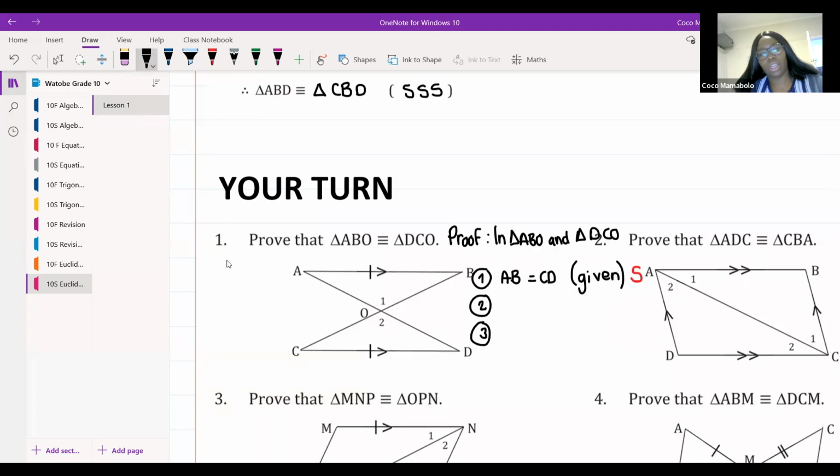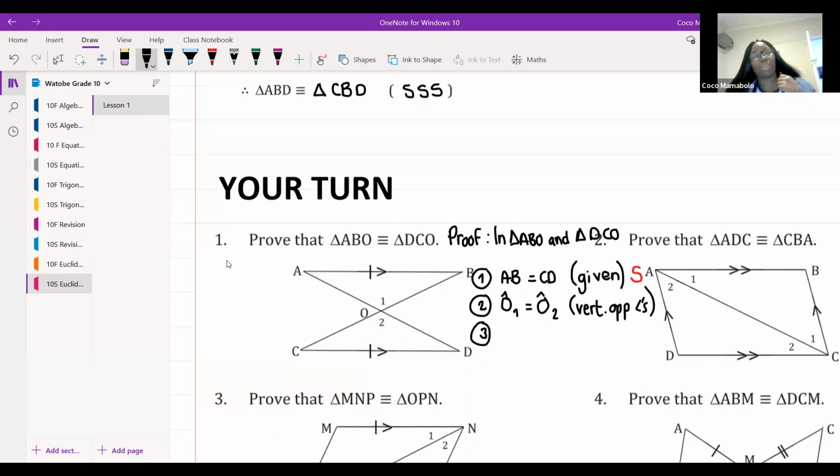Have a look. Notando, nice one. O1, I assume you meant O1. Good, we can go. Angle O1 is equal to angle O2. And our reason, I don't know why you guys always write very opposite angle. It's not very opposite angle. Vertically opposite. It's okay. Stishe, you can write DC, vert op angles. Okay, vert op angles. Excellent.